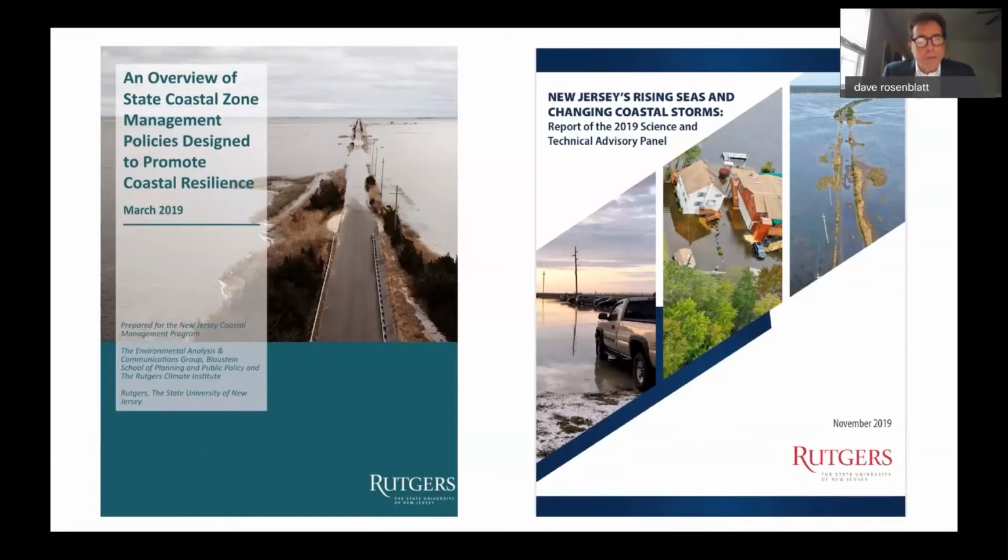If you're along the ocean or Pacific coast, or even the Bay, Gulf of Mexico, we're all going to be dealing with increased storm frequencies, increased storm intensities, increased sea level rise rates. So what were they doing? And this was a very valuable tool for us. Likewise, in November of 2019, Rutgers published the report of the 2019 Science and Technical Advisory Panel. This was about sea level rise. And what was great about this report, it was very specific to New Jersey.